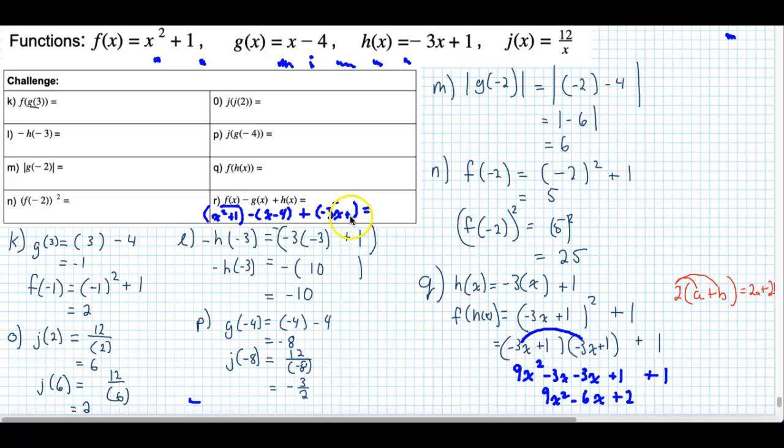So I combine all the like terms. I only have one x squared there. So I have x squared, okay? And then I have 1 minus a negative 4, so that's 5 now, right? Plus 1, so that's plus 6. And then for the x's, I've got minus x. And then I have minus 3x, so I have minus 4x, I believe, yeah.